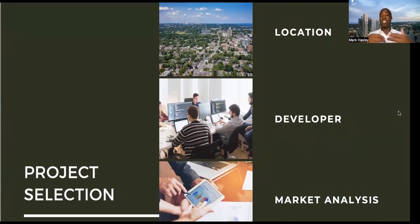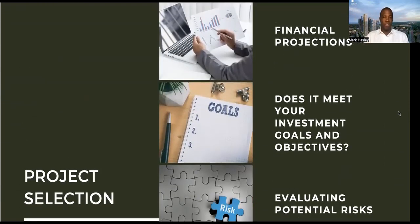So moving right along, once we've identified the location and you've identified the developer, you now want to have a market analysis. And as Medea was saying before, understanding what you can afford, what your comfort levels are, what you're looking for, understanding the market analysis. If you're looking for rent, what kind of rent rates you should be anticipating, where the rent can be going in the future. If you're looking for resale, what the current resale market is in that particular area, and what the trends are moving to when your completion of your project is happening. If we can go to the next slide.